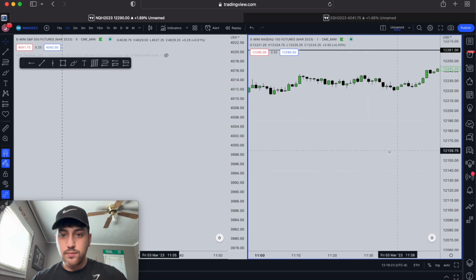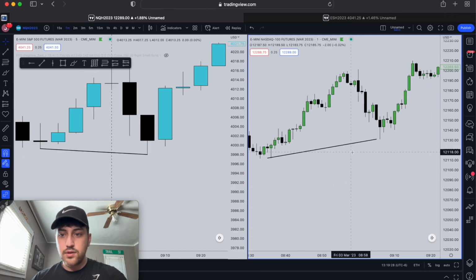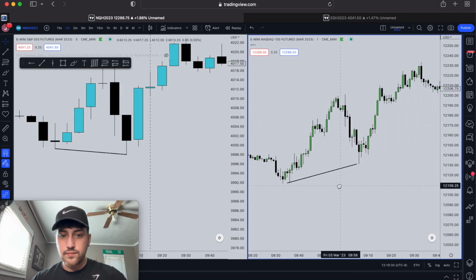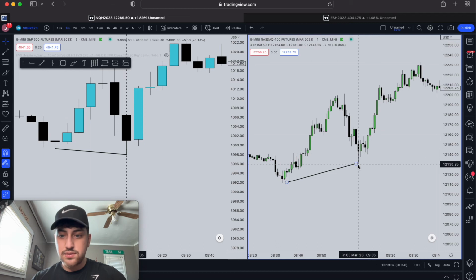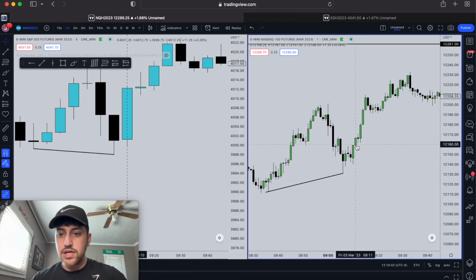So now I'm going to have to go back. Let's see. Okay. So this is still the 5 minute on ES, and this is the 1 minute on NASDAQ, right? This is SMT with ES, which is SPX 500. Now you see how we push up, we break structure right here. You could have entered right here, place your stop below that low. Same thing on ES. You could have found the same entry.